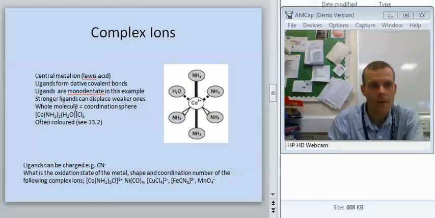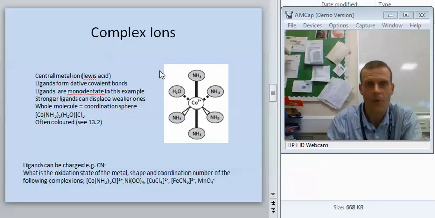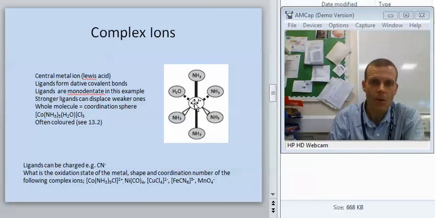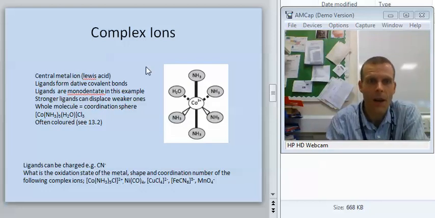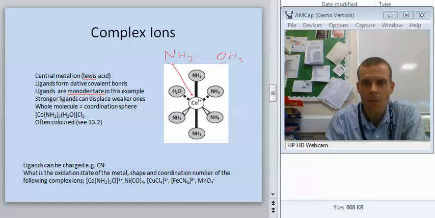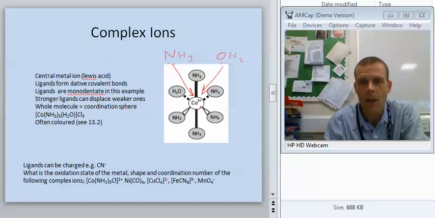And one of the other things that we're going to talk about with our transition metals is that they form these complex ions. So if we've got that charged metal ion, we find that we get these ligands that are able to form dative covalent bonds to it. So a ligand must have a lone pair of electrons. So here are the ligands in this molecule, and that lone pair of electrons is being donated into an empty d orbital on our central metal ion. So we call these dative covalent bonds.